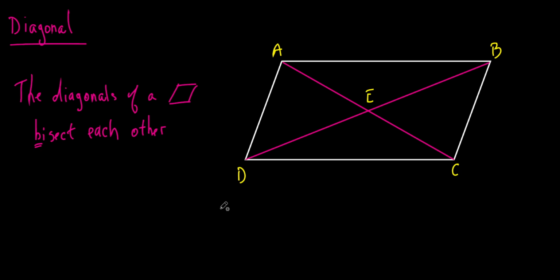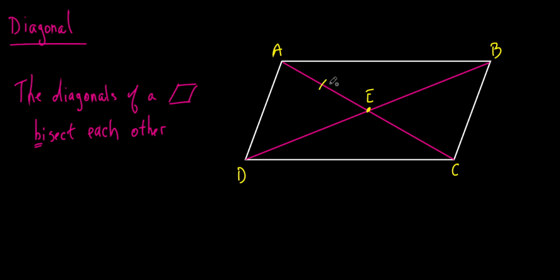By the way, where do they intersect each other? At E. At point E, right here. Not just in the middle. I put a point here. So where is that? That's point E. That's where they intersect each other, okay? But again, they do more than just intersect. What do they do? They bisect each other, which means they split each other into two equal parts.